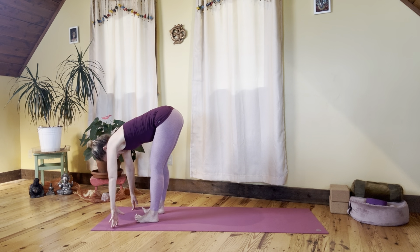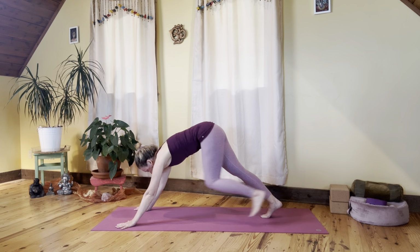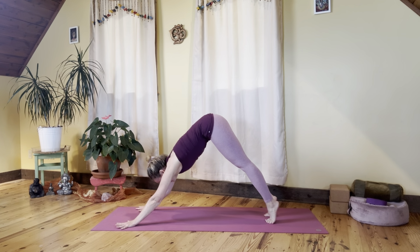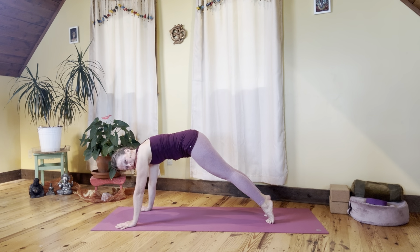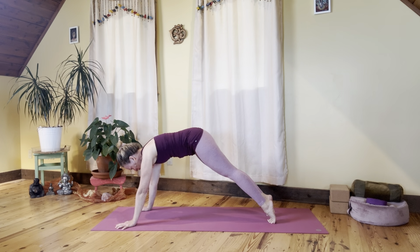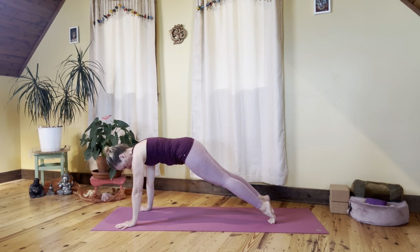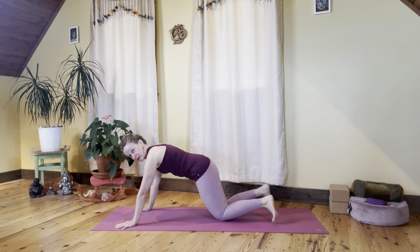Inhale, long spine. Exhale, place your hands, step to plank pose, please. And from here, roll your way over all the way into your full plank. I know I said plank and you're probably already there. So let's hang out and plank. Now we're going to do 5 push-ups and you are welcome to stay here with your knees lifted. As for me, I'm taking my knees down and maybe you do too.